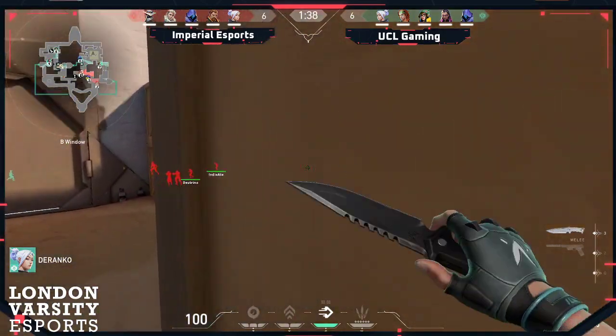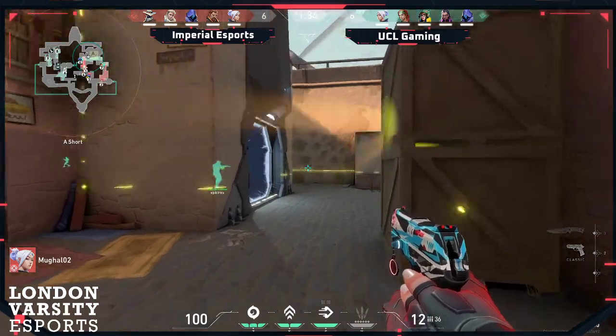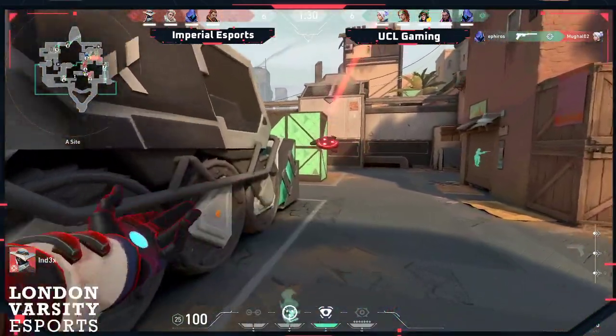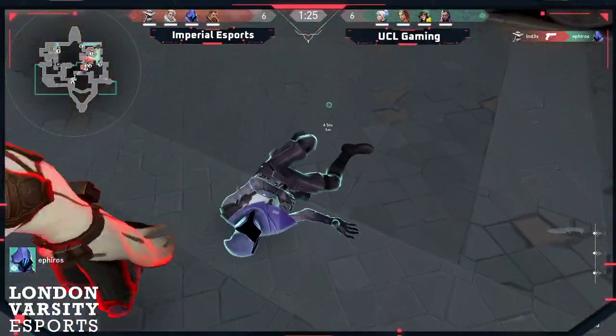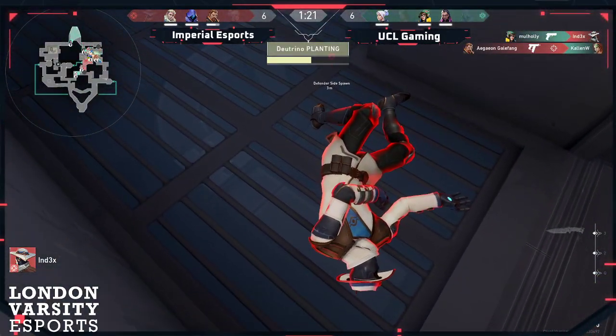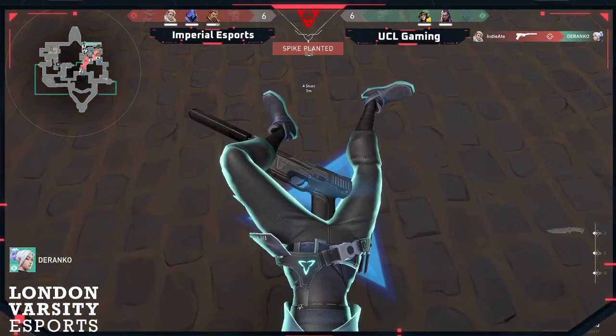And we're going to get into the second half. Imperial, it's their turn to attack. Let's see what they can do. Pushing towards A site. Nice and fast. The smoke. Not stopping them. Magal pushing out, but Afiros catches him. He doesn't check it. Bold rush in there from Magal. Index takes down Afiros. Ooh, Gelfang here. Check for Wasi. He does. Moholly, though, takes down Index. Very influential player there, taken out of the round.